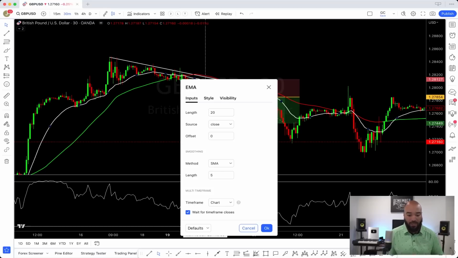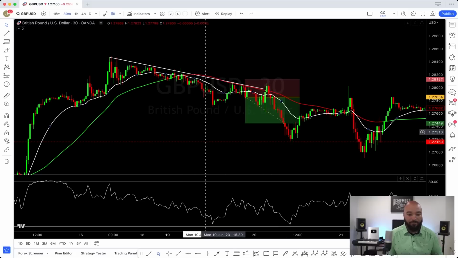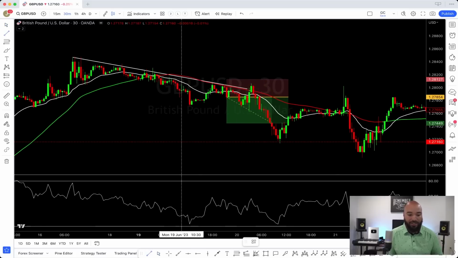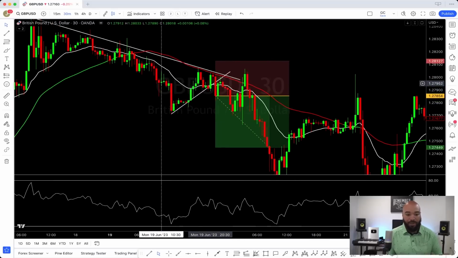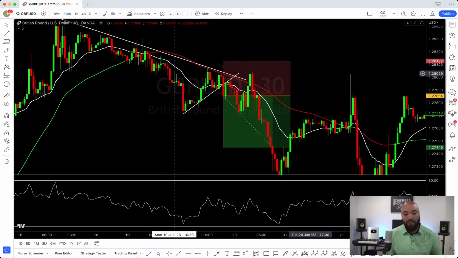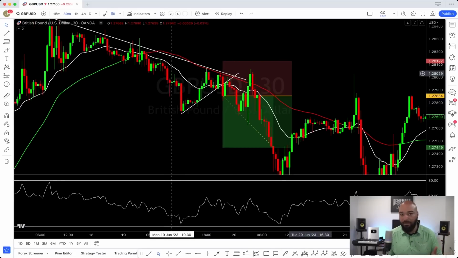Well, you can go to the 20. Pull out the 20 EMA. And it kind of gave you the same thing as the trend line. It may have got you in just a tad bit early, but it's pretty close. So the 20 EMA, not the SMA, the EMA, because the EMA is a little tighter on the candles. We need that just so we can get a good entry. We don't want to be too late. But the 20 is not as quick as the 8. So I picked a quicker moving average, but I spaced it out.